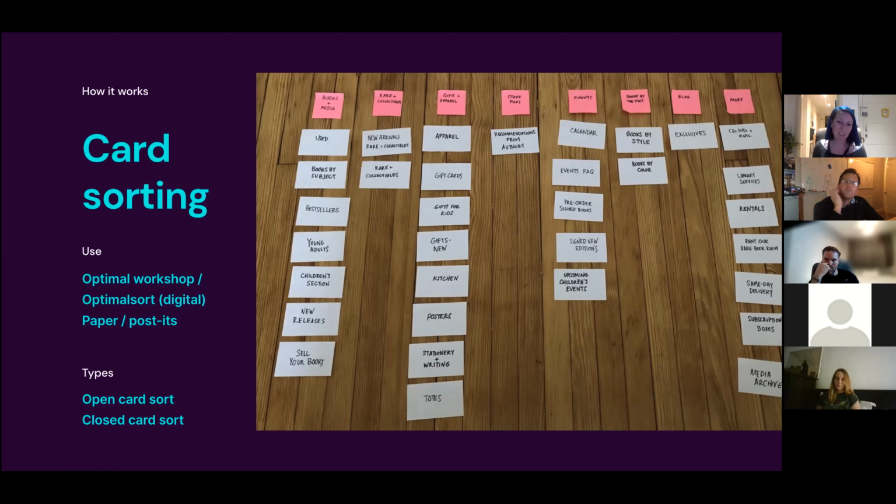It's a bit organic, but I'd say start with figuring out your groupings. Do the white cards for a little while, move them around, try and figure out what feels right. And then when you're starting to get comfortable with it, you can start adding the labels. And there's two types.